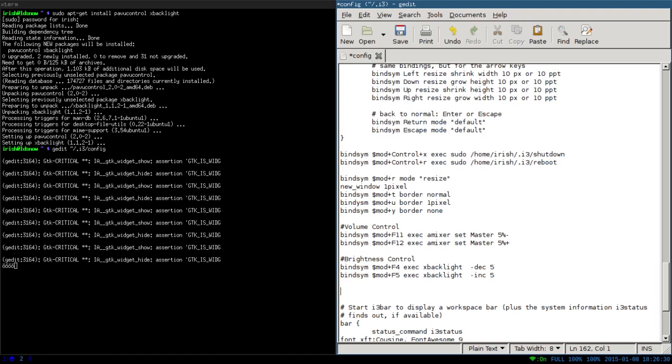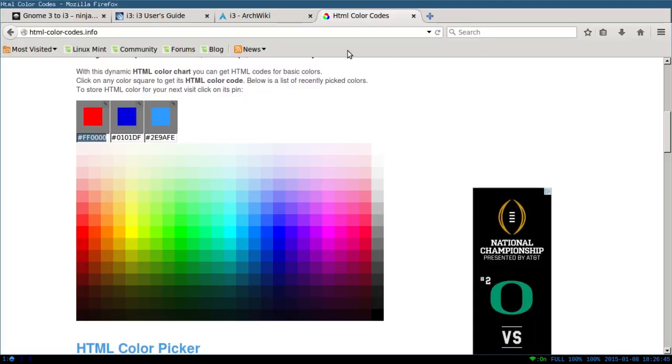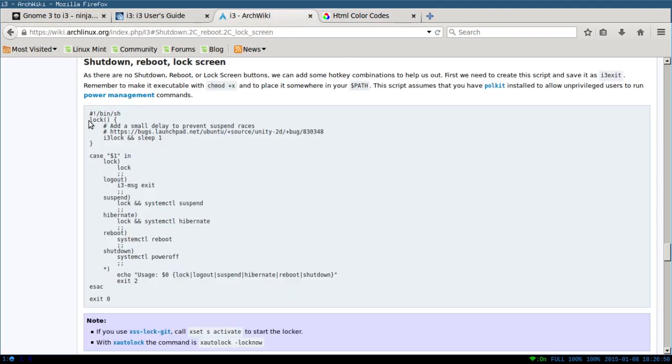The first way I'm going to show you is on any systemd distros. So Arch, Fedora, OpenSUSE. So with this one, we're going to go to the Arch wiki here. There is a bash script that's right here. As you can see, it's just to log out.